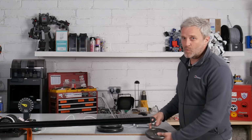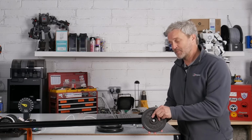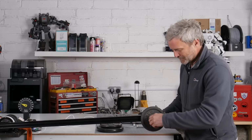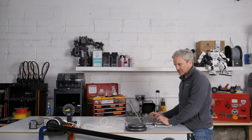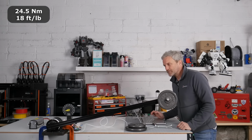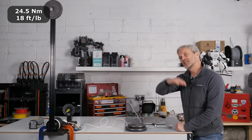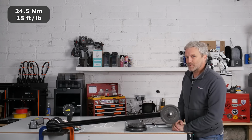So I'm ready to put my weight on now. I'm going to start with this 2.5 kilo weight, which at a meter should be 24.5 Newton meters. I'll lower it down onto the cushion, power up, and let's start the range of movement. It does build up slowly so as not to suddenly jump to a position.